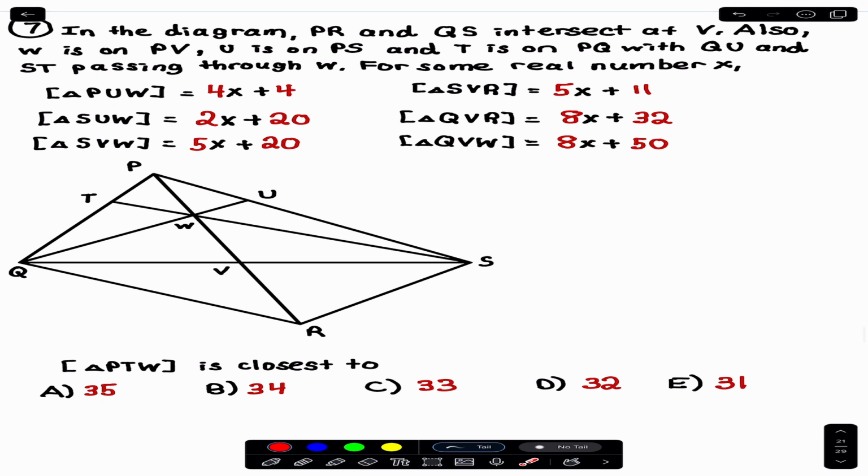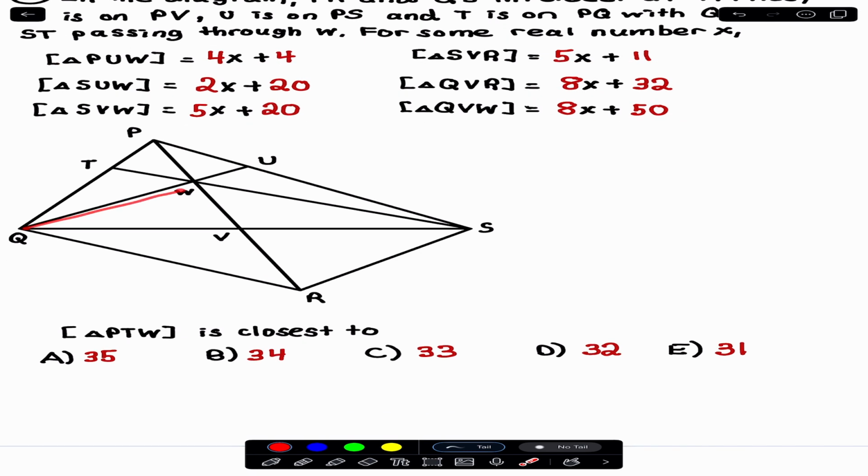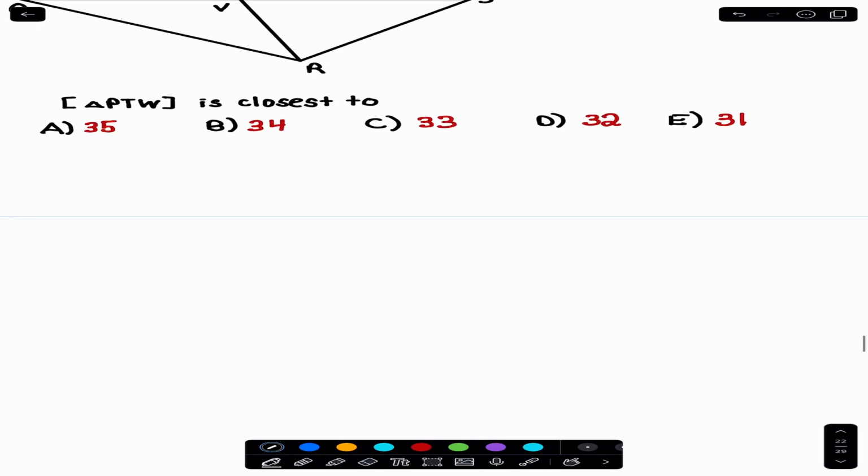We are not given much information on side lengths. All we're given is a bunch of areas. So this means it's a very good candidate to use our same altitude principle. And by now, I hope you see the many triangles which share an altitude with each other. So these two I just highlighted are sharing an altitude from this point W that drops down. Let's get started.